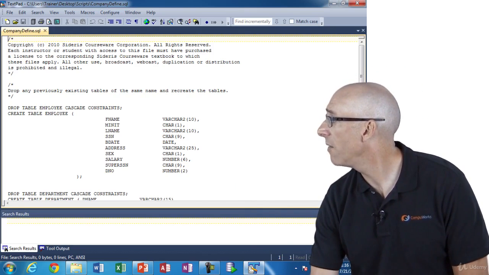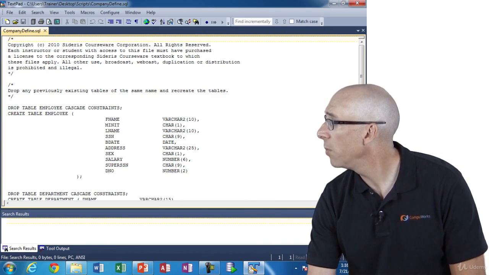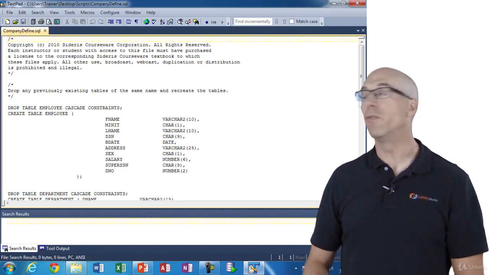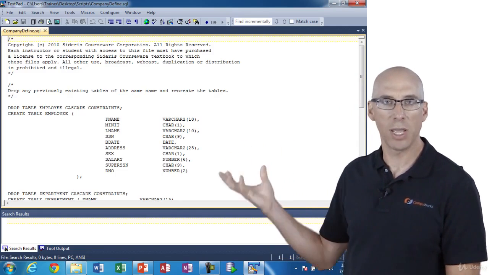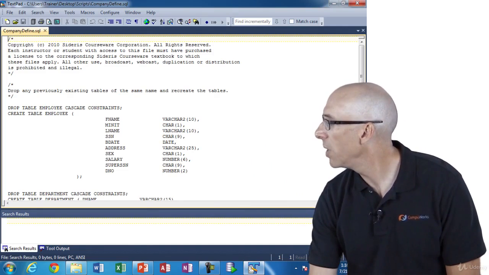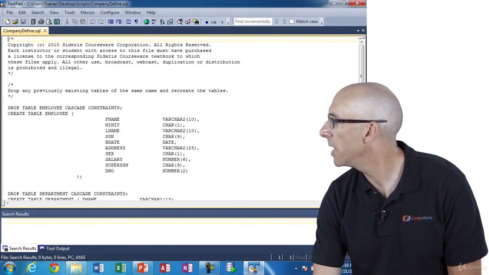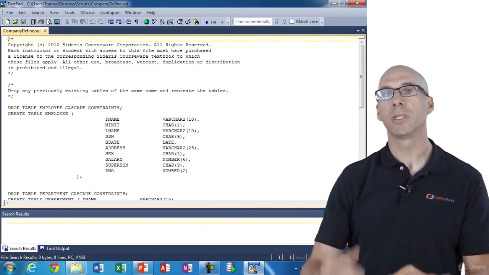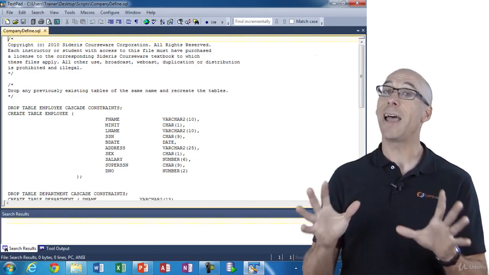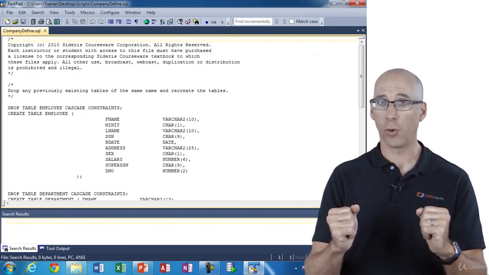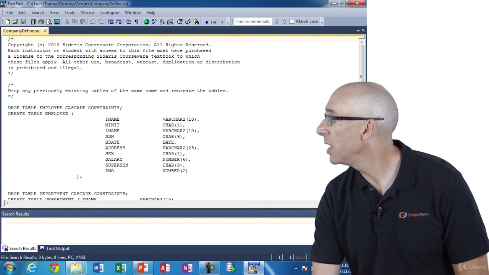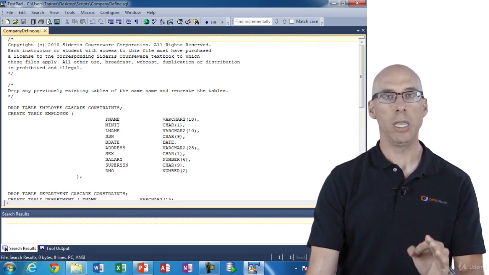And so here we have a bunch of commands. Notice up here we have a slash and an asterisk, and then an asterisk and a slash. That says this is all a comment. This doesn't even get viewed. The compiler couldn't care less about this stuff. But then down here we have drop table employee cascade constraints. Create table employee. So it says, I'm going to make sure that this table is not here. If it's there, I'm going to drop it. Then I'm going to recreate it. And I'm going to create a table, and I'm going to call it employee.